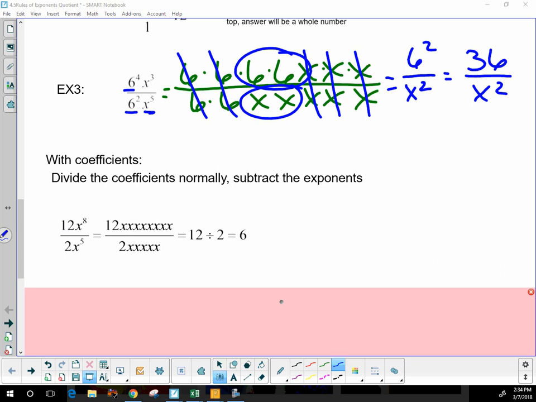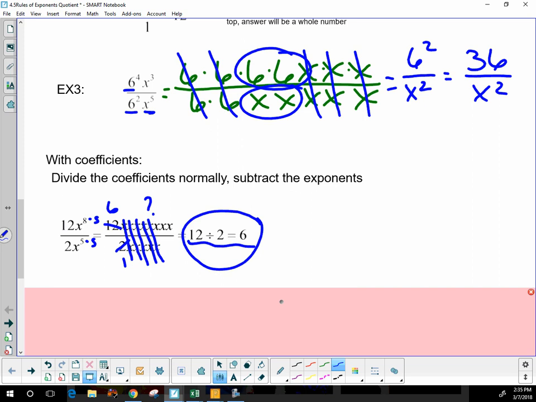So take a look at this. You're going to have 12 over 2, 2 divided by 2. 12 divided by 2 is 6. Okay, so I kind of got that up there. Then you can cancel out x, x, x, x, and x. Or just know I can take away 5 here and 5 here. So the 6, remember, is it going to be on top? Is it going to be on the bottom? Well, let's just look at where it is. 6, you have 1, 2, 3. Everything canceled out on the bottom. That's where your 1 is going to be. Now remember, we still need to simplify.